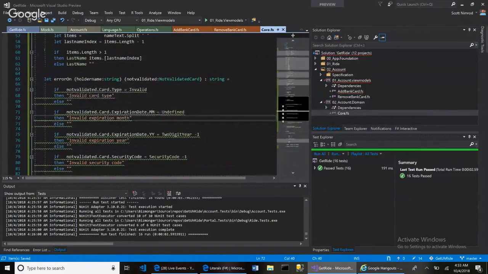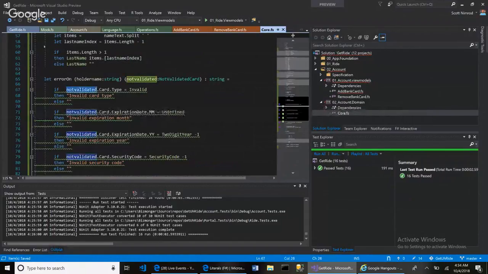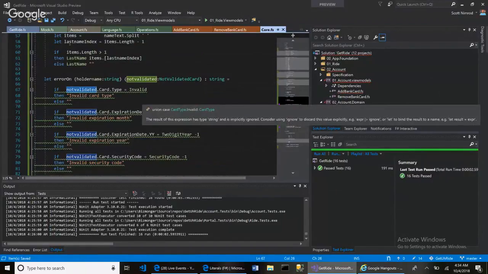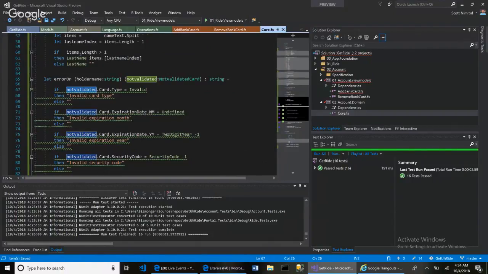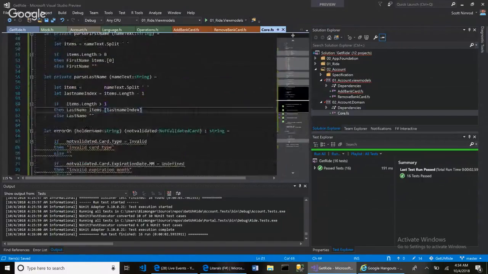Let error on equals if not validated dot card dot type equals invalid. The result of the expression has type string and is implicitly ignored. To discard this value, explicitly call ignore. I'm not sure why it's complaining about that. I'm going to ignore that for right now.